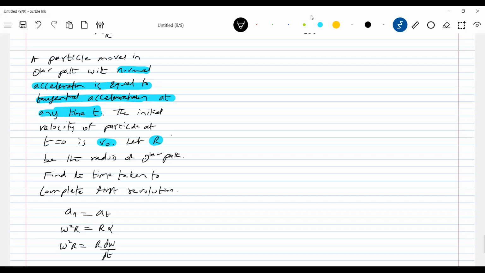A T: earlier in the derivation part, yesterday, I brought A theta. A theta or A T, both are the same. Don't get confused here, because if I write T, you start thinking it's time, not tangential. Now when it came to numericals, I just preferred this prefix T. So this symbol T and that one, both are the same. Okay, the definition: A tangential equal to R alpha.